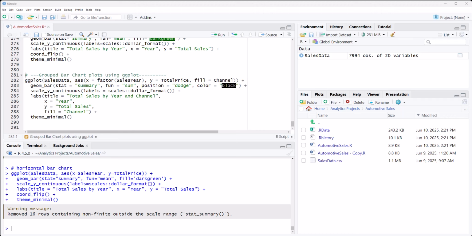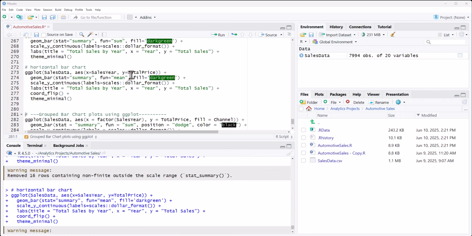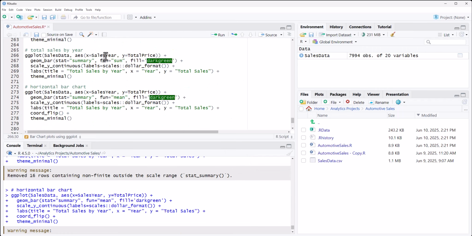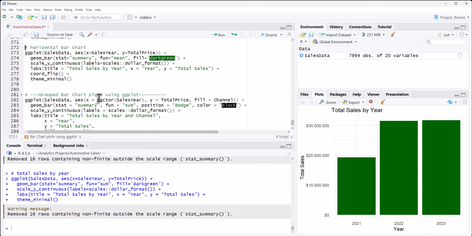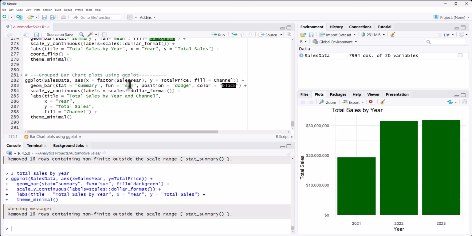If we go back here, we can show what I'm talking about. Initially we created a bar chart with a bar for each of those calendar years. But if we wanted to look at them by calendar year, and also have a different bar within each of those calendar years by sales channel, we can do what's called a grouped bar chart.